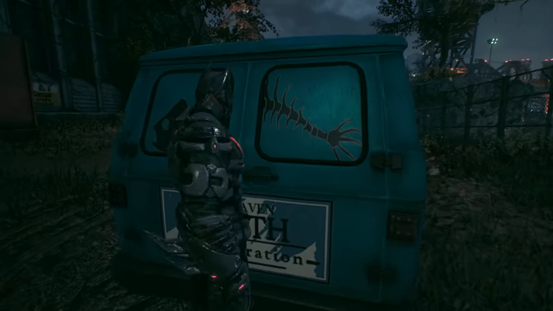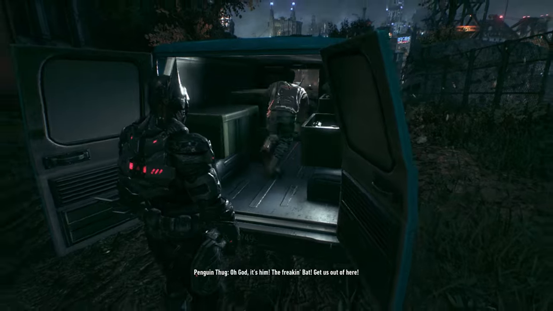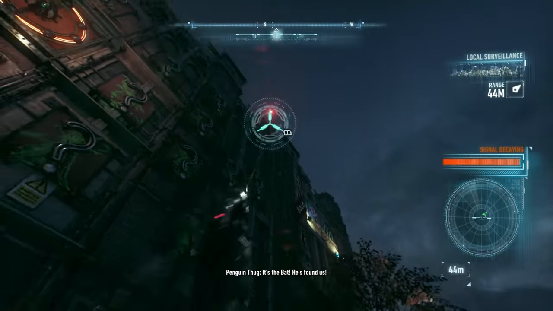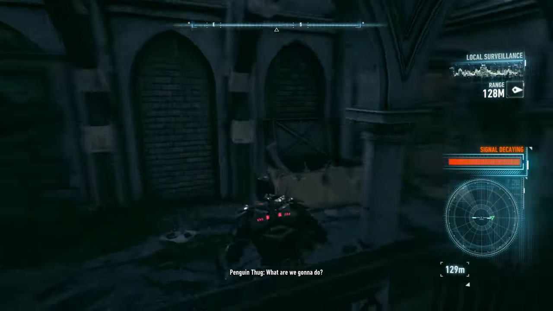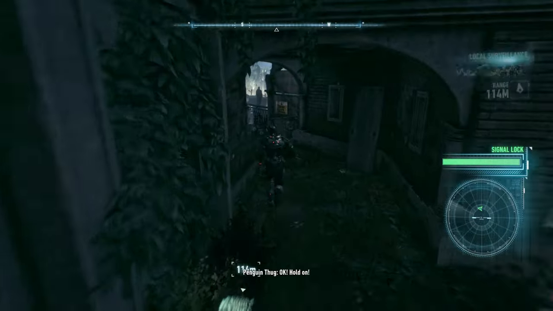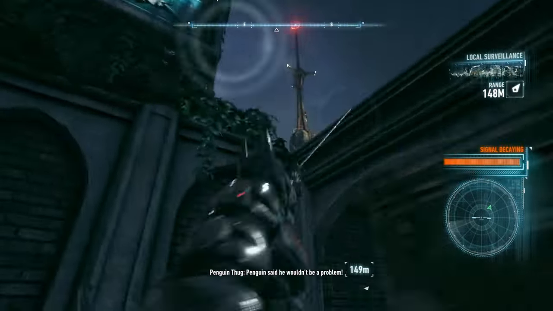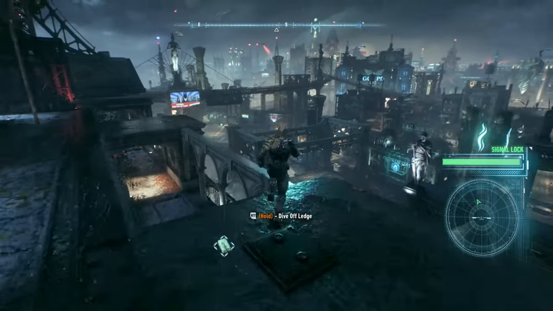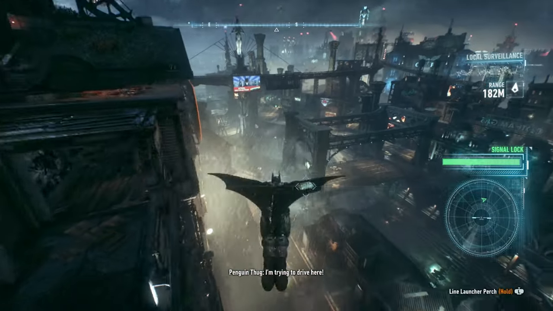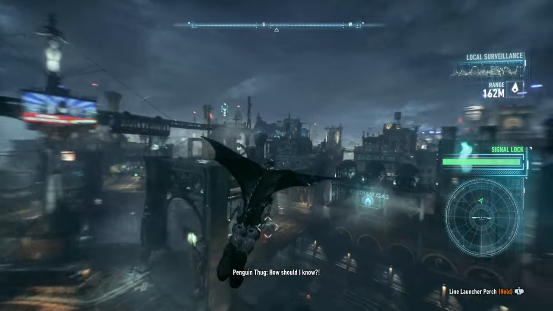Yeah. Knock, knock, losers. Hey, Lenny. Is that you? Oh, God, it's him! The freaking bat! Get us out of here! The bat just found us! What are we gonna do? Lose him! We gotta get off the road! Okay, hold on! Penguin said he would be a problem! Anyone see him? I'm trying to drive here. I don't see anything. You think he's still out there? How should I know?